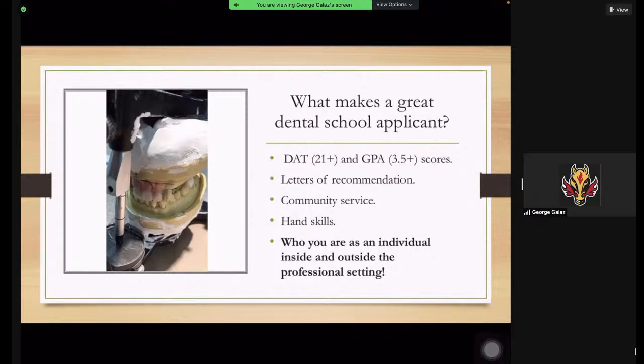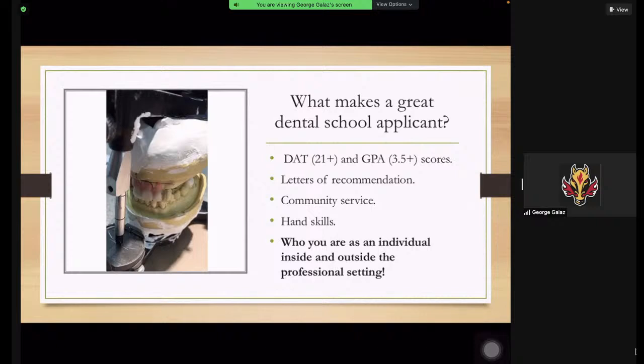Also, something that is kind of looked over, that a lot of students look for at the very last minute, is a letter of recommendation. If you're a freshman or a sophomore, I want you to really get focused on this part. Make friends with your professors, with your directors of curriculum, with your deans and all that. Get them to know you and let them know what you're all about and what your goals are.